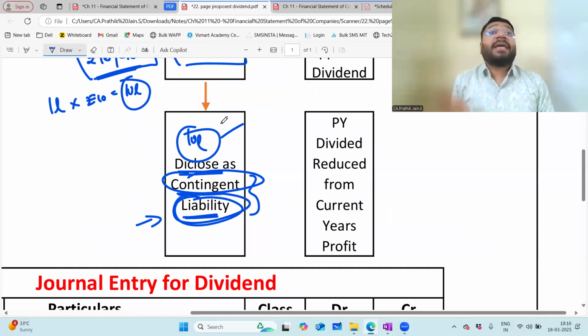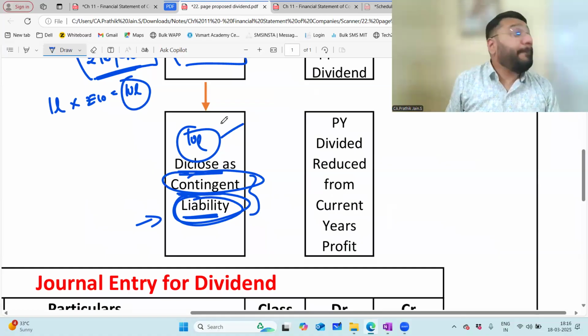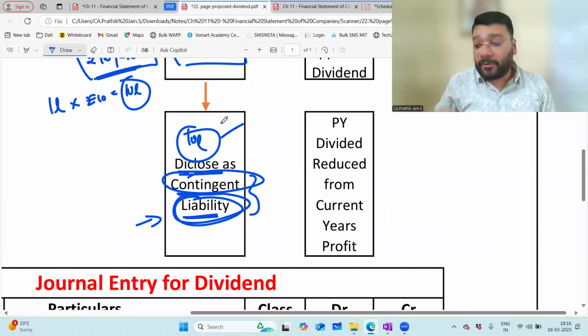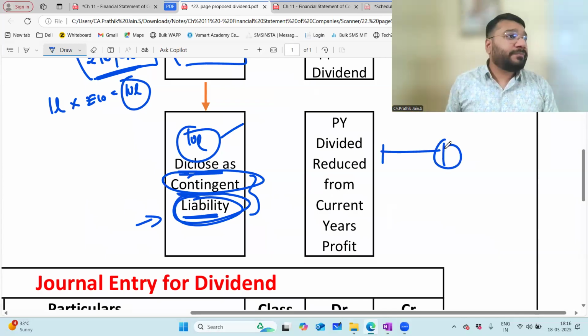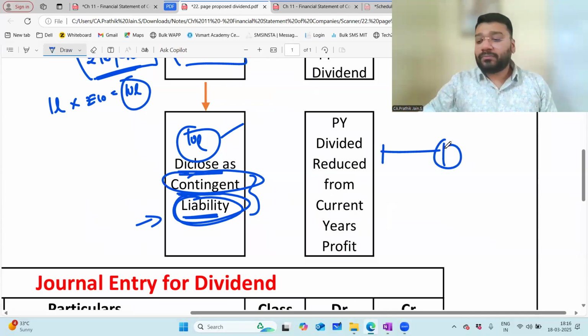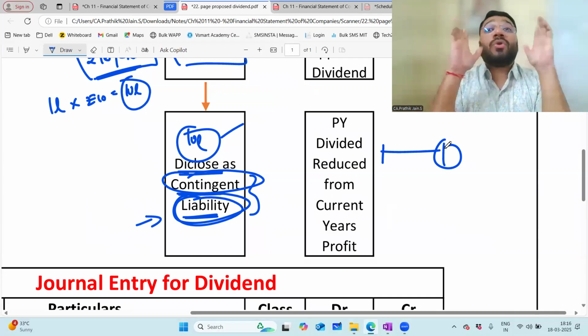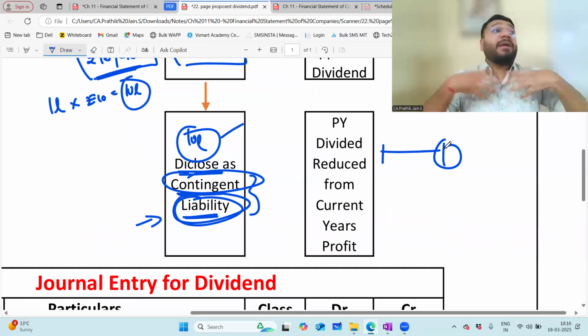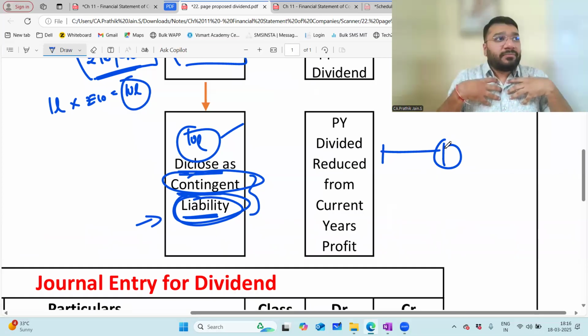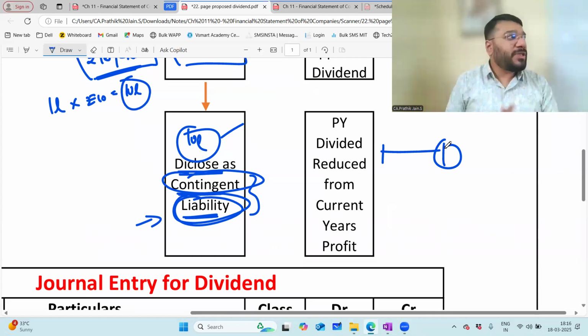Like that, there is a case that has been filed on the company, and this case is pending in court of law. This case is filed before 31st March, correct? Now, there's a demand of 1 crore rupees. Now imagine you have a belief that, no, I made a mistake, I may have to pay the money. Approximately, this much is going to be paid. In that case, that becomes a provision.